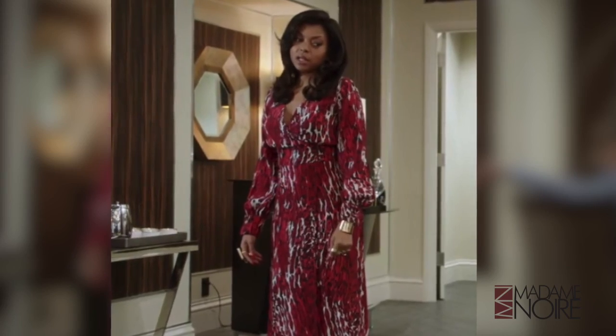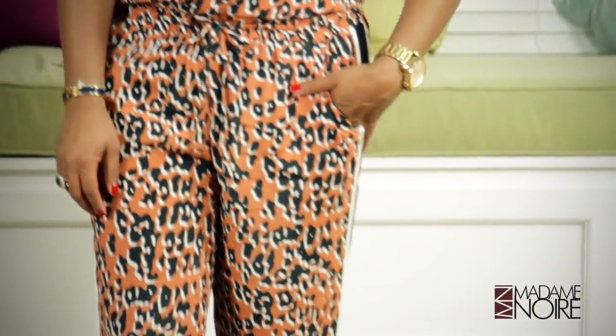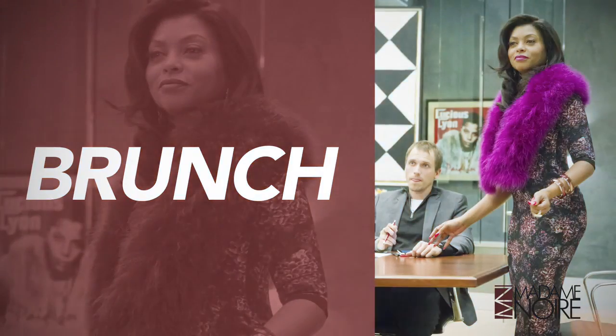On the very rare occasion that we do see Cookie lounging, it's been in leopard — so of course I had to emulate the look with this ensemble. This is very sporty chic, which is a big deal right now. You can be comfortable, you can lounge, and still be in style. A great way to do it is with print-on-print matching sets, because it looks like you're doing a lot more than you actually are. It's easy dressing, and who doesn't love that?